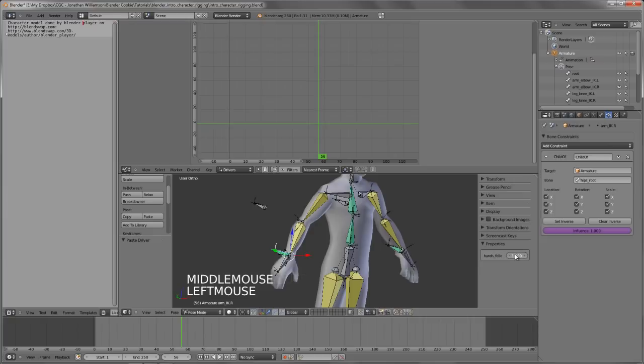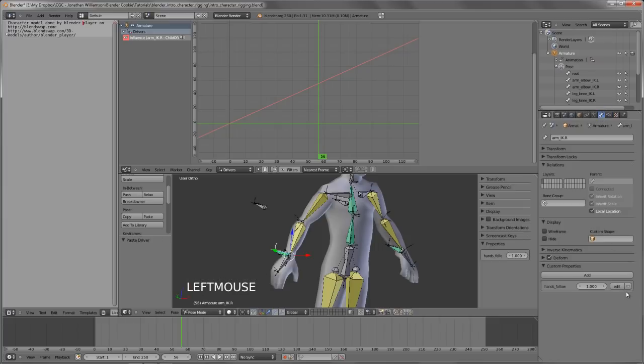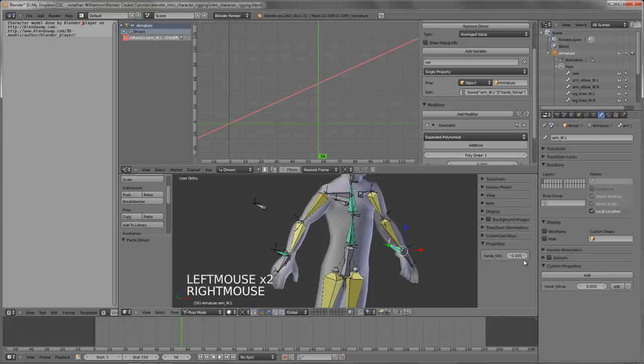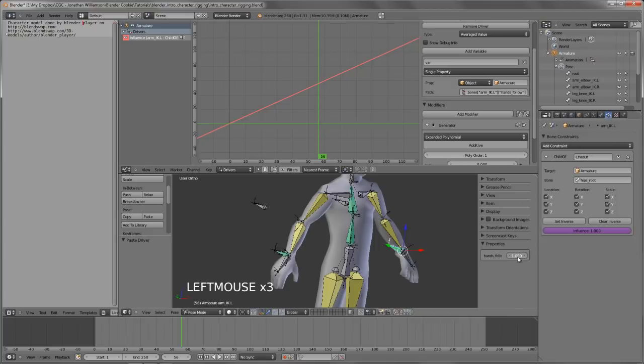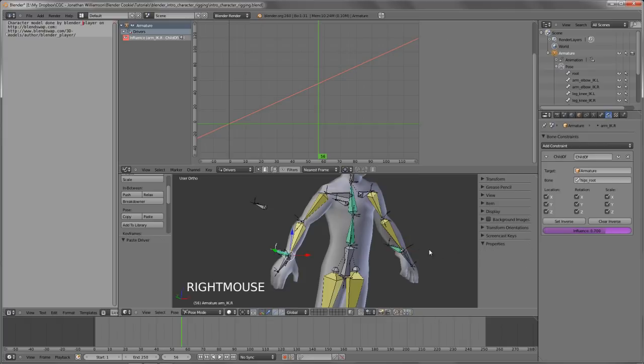Now if we grab this, scroll it down, I made a mistake. We're going to delete the properties on this bone. So we'll just delete that. Now if we grab this, scroll it up, we should see the constraint is working. The reason that using the properties on both bones caused problems is that we now had two different properties both trying to control the same thing, and so it was causing problems. But now we can select this, and it controls the constraint for either one.